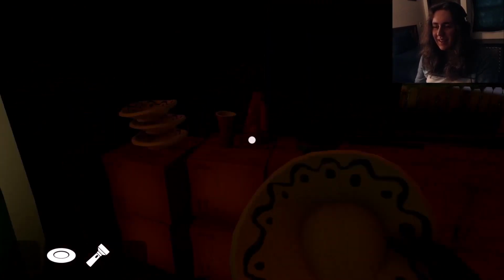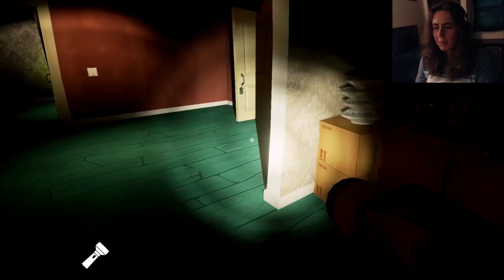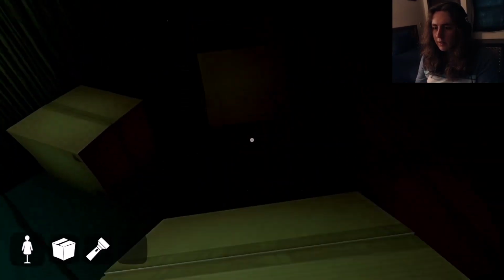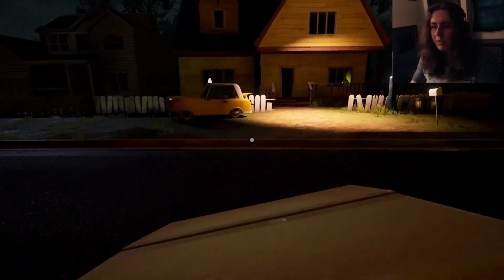Leaning Tower of Plates. That works by me. We'll take this plate. Don't fall. Alright. It's wobbling, but it's good. I don't know where this guy is. He's still chasing me. Take that. I'll take a couple boxes so we can set our TV on. I don't know where this guy is. He's still chasing me. The chase music's still going. I just don't know where he's at.